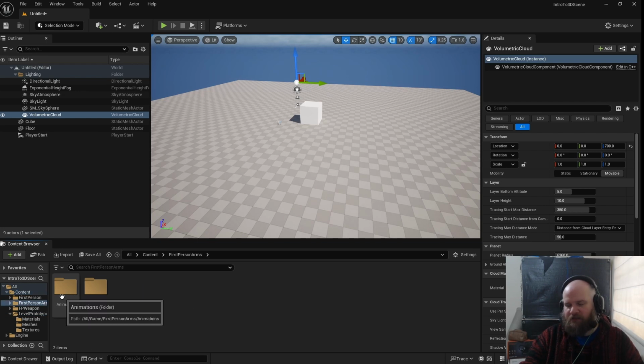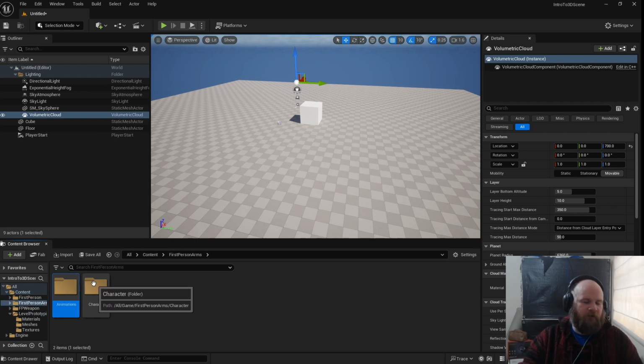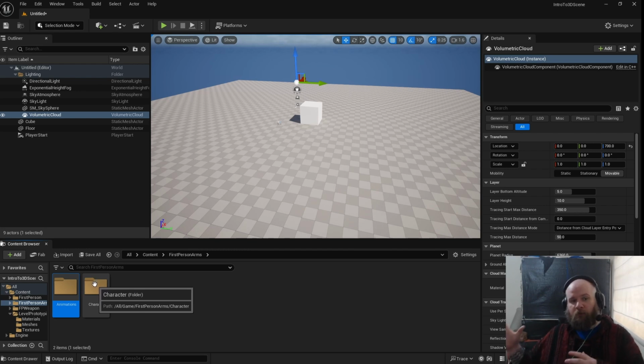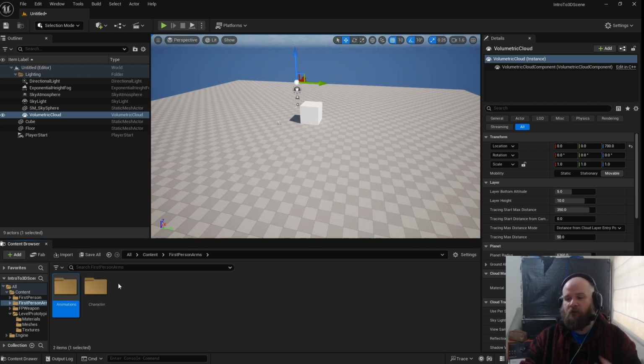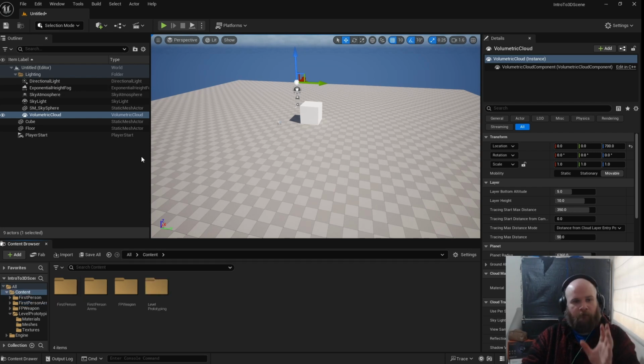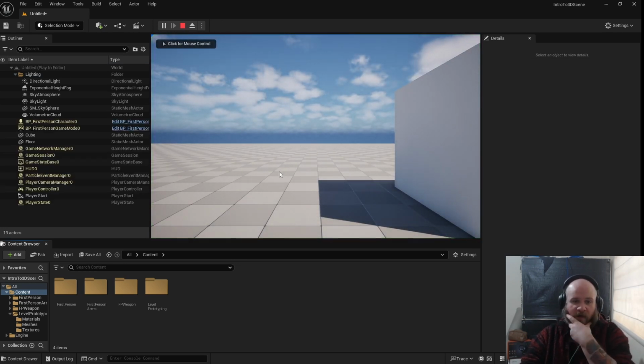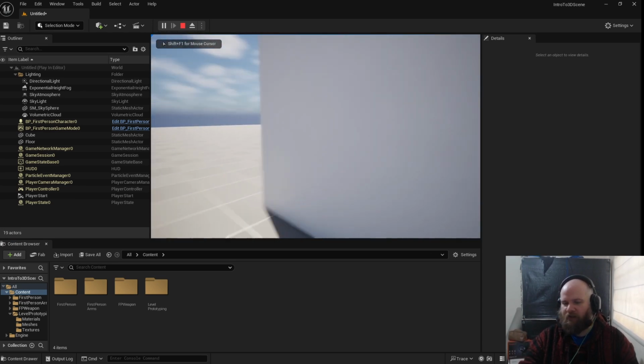First person arms. The reason we're not getting rid of them is because a lot of this stuff is tied into the programming or the blueprinting in the background. And if we start deleting stuff willy-nilly, it starts to break our template a little bit. So we're just going to leave them where they are and ignore these folders. Because I've not got that weapon in the scene to pick up, when I play the game, I've not actually got a weapon in my hand. And that's something I don't want to have. I don't want to have anything in the hand. All we're using this for is just to move around and navigate around the scene.